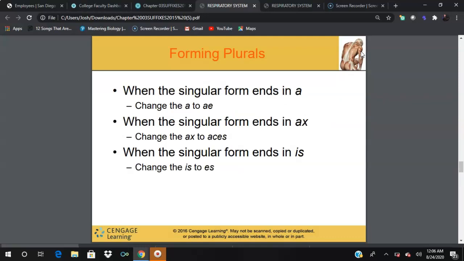All right, this chapter also kind of looks at forming plurals. And so when we have these words, we have singular forms of words, and then we have plural forms. These endings are important because it really dictates and makes sure that we know what we're dealing with, okay? And there is a specific plural for each singular form, depending on what the endings are, okay? And so I'll kind of go through these. I know you can read these on your own, but I'll go ahead and just read through them.